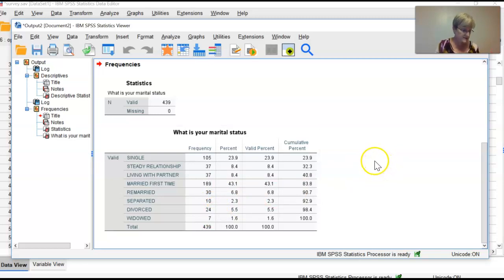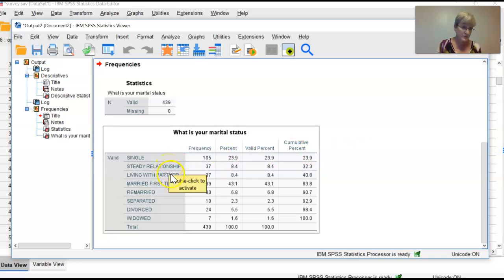So what's suggested, and this is what you're going to be doing in number 4 rather, is to recode these groups into people who are in a relationship versus people who are not in a relationship. So when you're thinking of in a relationship, you're talking about people in a steady relationship, people living with a partner, people married for the first time, and people who are remarried.